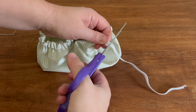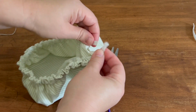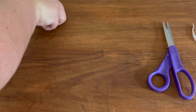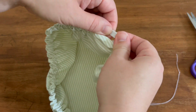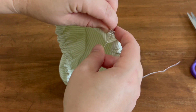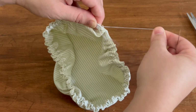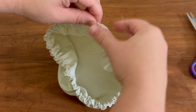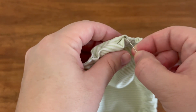Then once you've fed all of your elastic all the way through, you're going to still make sure there's some tension and cut off the excess. And like I said, I don't have it down to a science, but I'll be able to use that elastic for something else. But we are going to cross the ends of the elastic over each other. And I like to just hand sew this, and it does not have to be pretty because no one's going to see it. You could also use your sewing machine for this, but I just find this easier. And I'm just going to go through and make sure it's really nice and secure so we don't have the threat of it coming apart.